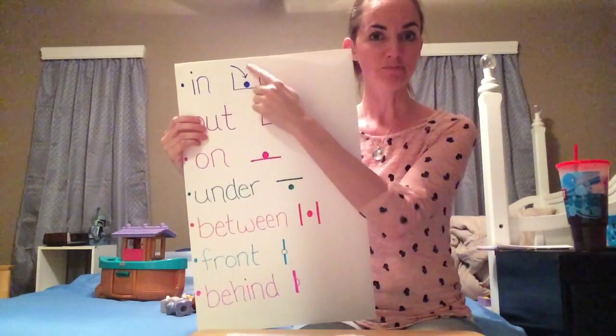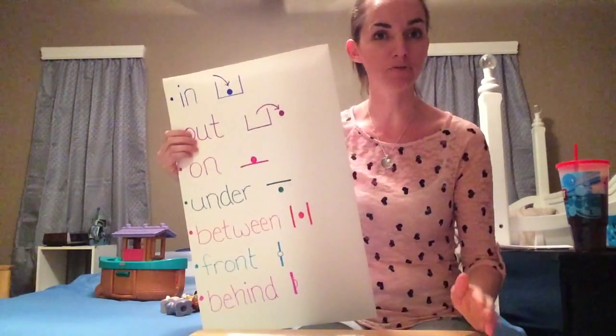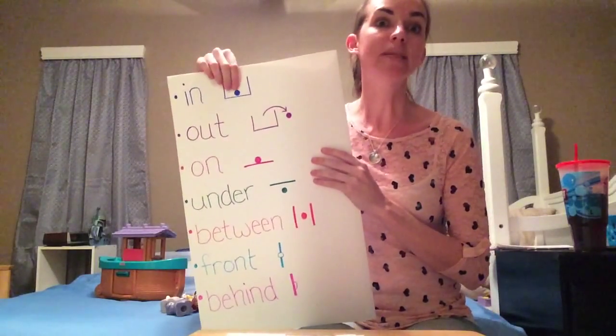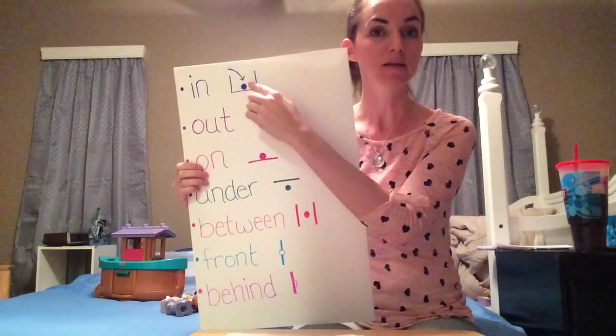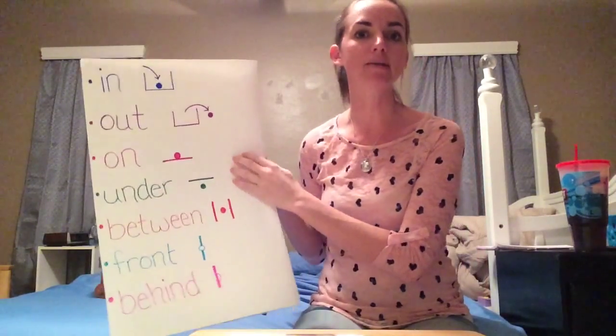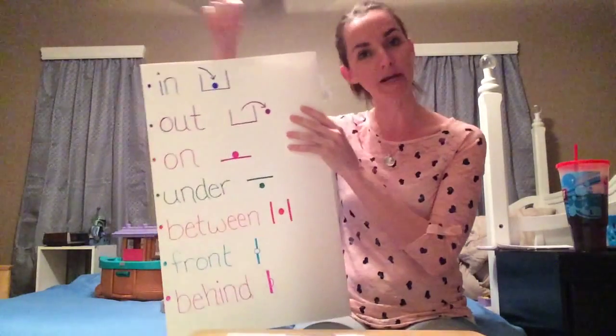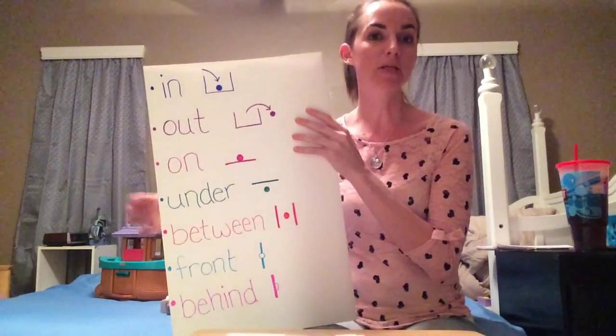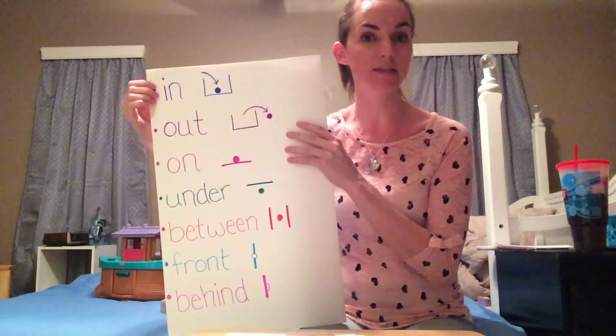This project can be adapted lower or higher. For kids who are struggling, I would just print off those Boardmaker symbols, maybe make them a little bit bigger. So for in, I would print off this little picture individually, have it cut and put right in front of them, and really talk up, oh look, that ball is in that box. Let's put our giraffe inside a box, and then maybe get a box and practice putting the giraffe inside that box to really reinforce that skill and just make sure that they understand the concept of in before moving on to another one.